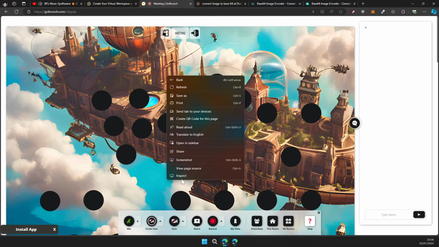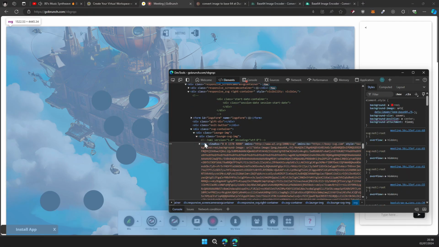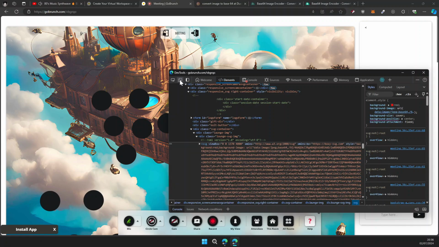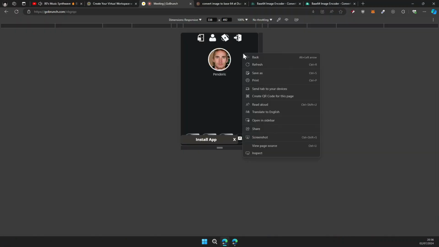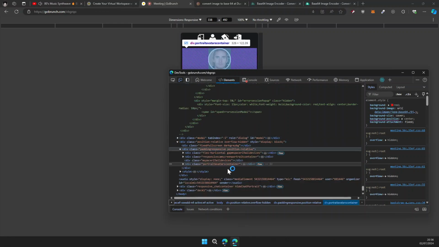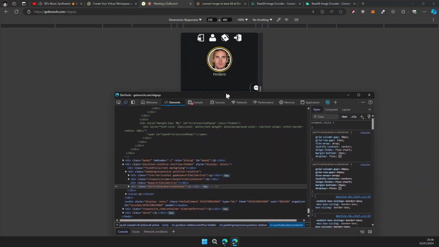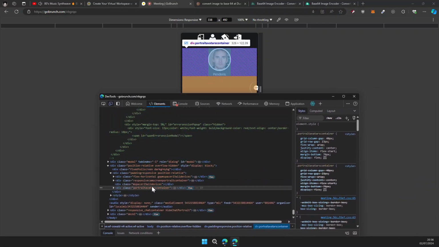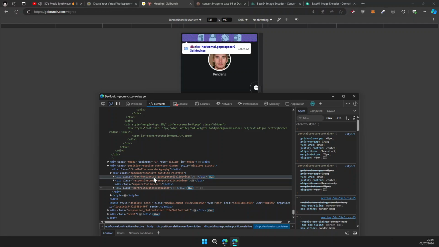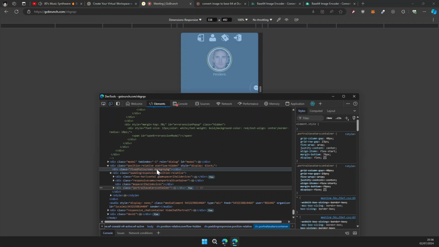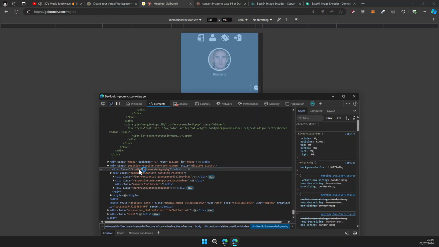Show me the mobile version. Portrait avatar container. Really? I don't think you are the one. This one. I want you: fixed full screen dark gray background. Dark gray background is the thing we want to change.